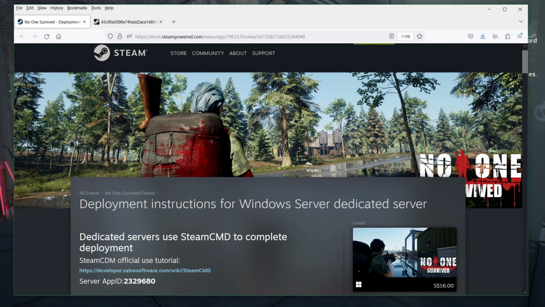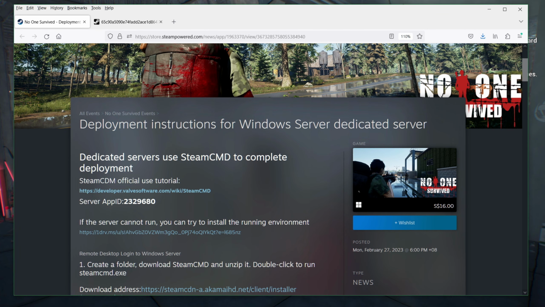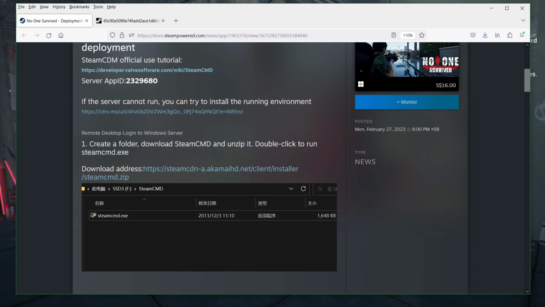They do have a pretty good instruction set of how to get this done. I didn't have too many problems. I had a little bit of problems connecting to it, but I'm going to walk you through it. The first step is to create a folder, download SteamCMD, unzip it, and then run it because it needs to install and update itself. You click the link, and I will provide the main link in the description of the video so you can go and have a look at that one.